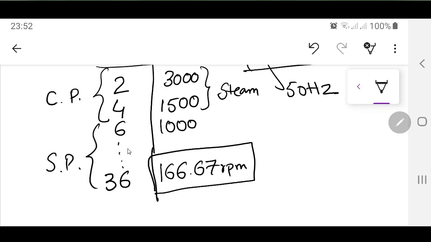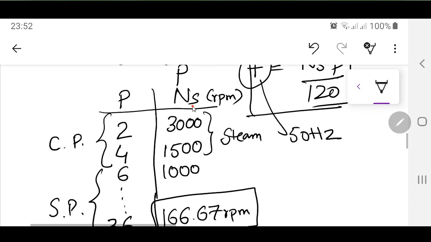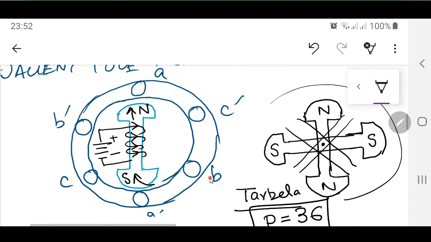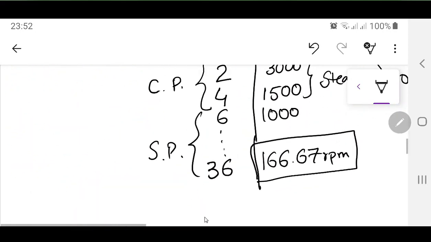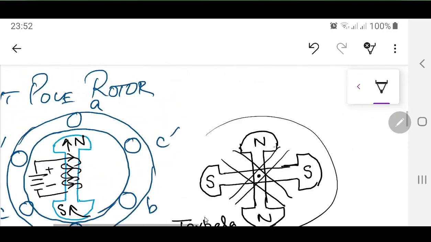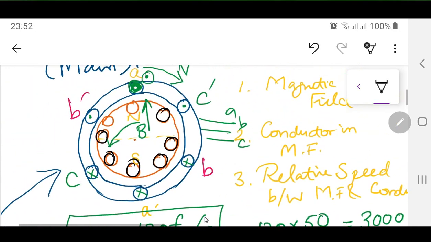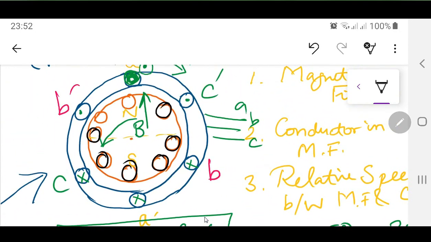You have to do windings over there. But the advantage is good, that you only require a very small speed, that is 166.67 RPM. So technically speaking, there are two rotors which are required in a synchronous generator. One is called the salient pole. They also have DC windings on it. The cylindrical pole one also has windings on it, but they are specialized windings inside it, so they are only used for 2-pole or 4-pole machines.